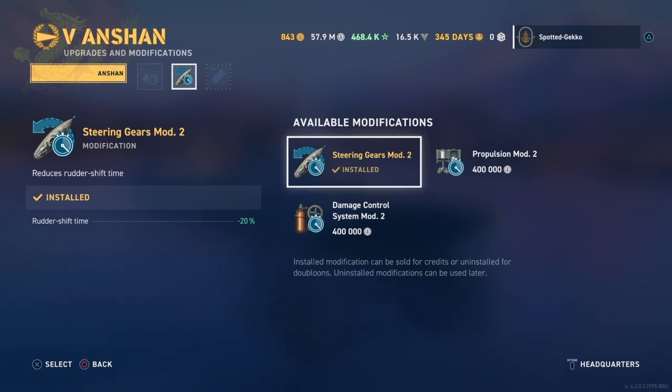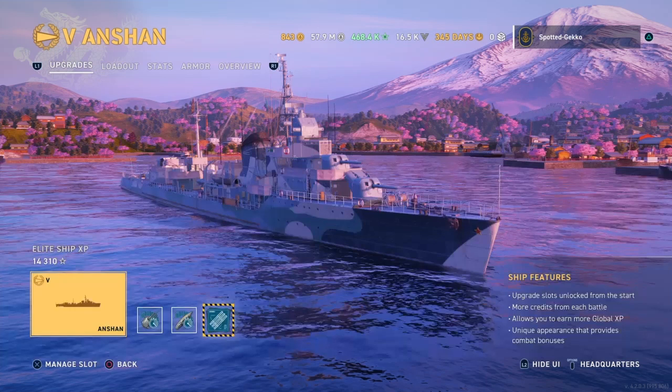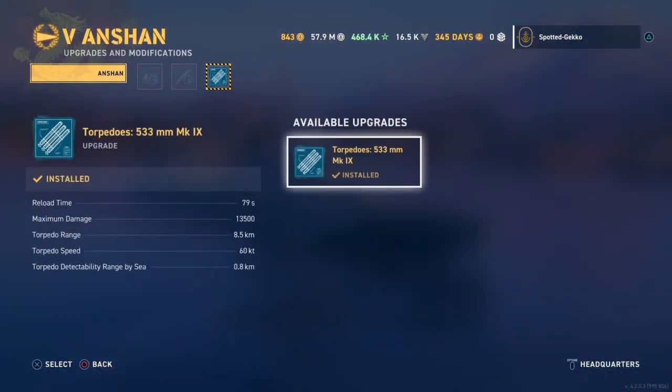Now, when we look at the torps here, right now I have the base torps on here, the 533mm Mark 9s. The reload time is 79, max damage 13.5, torpedo range 8.5 kilometers. That's because I got Gleaves on here. It's a base 6, I believe. Torpedo speed is 60 knots. Torpedo detectability is 0.8 kilometers, which is nice.